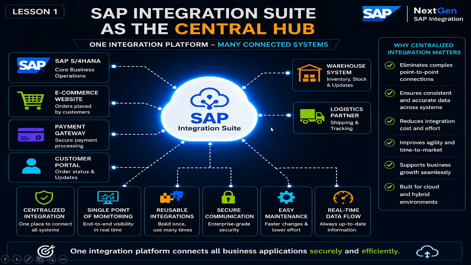Because every application connects only once, organizations receive many benefits. There is only one place to manage integrations. That is SAP Integration Suite. This is the only place to monitor messages, and security policies are applied consistently. Integration logic can be reused across projects. Future applications can be added easily without redesigning the entire landscape. So this centralized architecture is much cheaper, easier to maintain, and highly scalable, right?